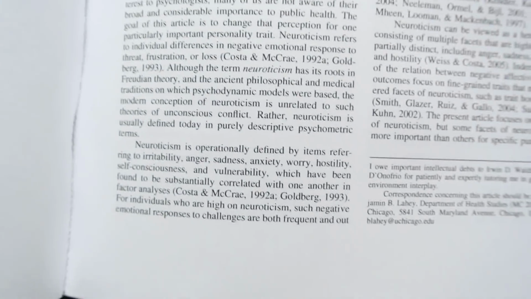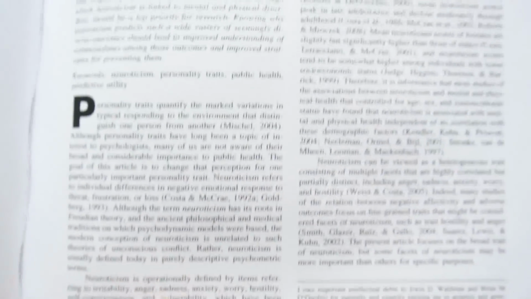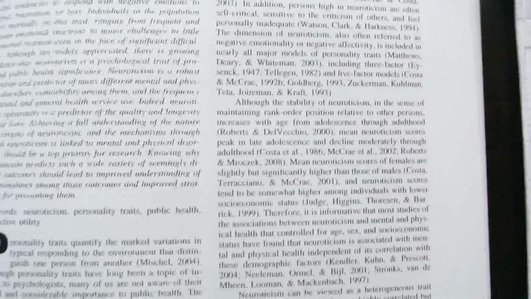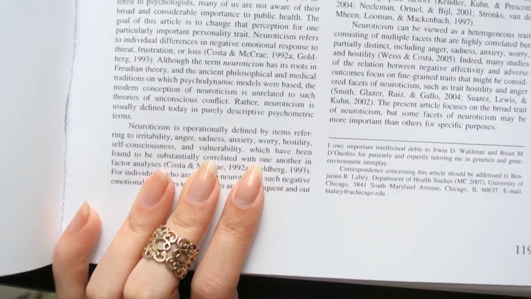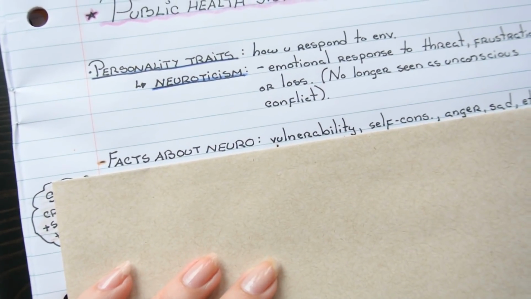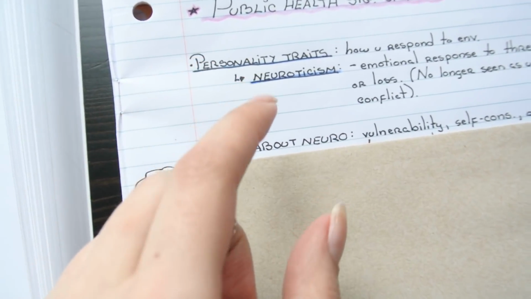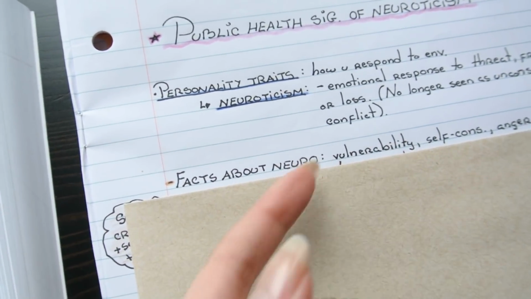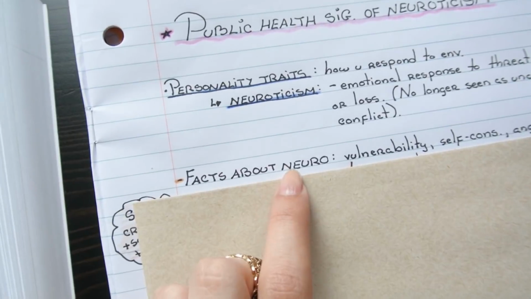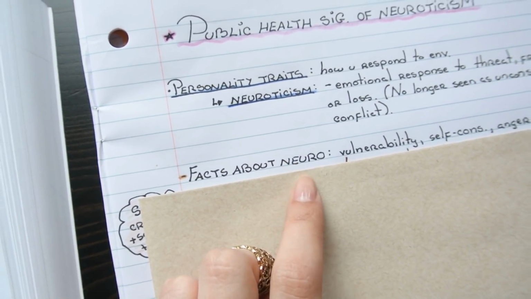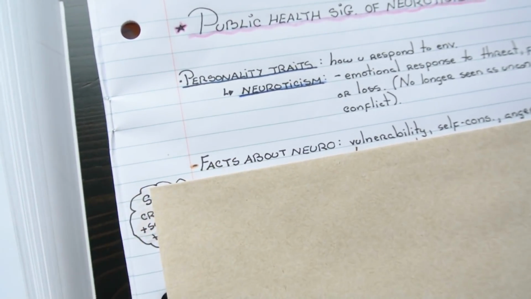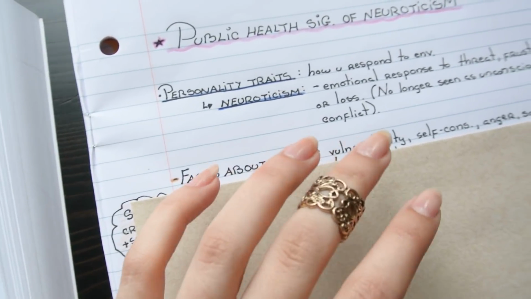So, again, another mouthful. See how heavy that is? Well, it doesn't have to be. So, what did we learn from this paragraph? The next section, I named it Facts About Neuro. See, again, I miniaturized a term because I don't want to write neuroticism every time. It's up to you to do this. If you want to write the whole thing, go right ahead. To me, it's just faster, and I know what I'm talking about because obviously I wrote my notes.